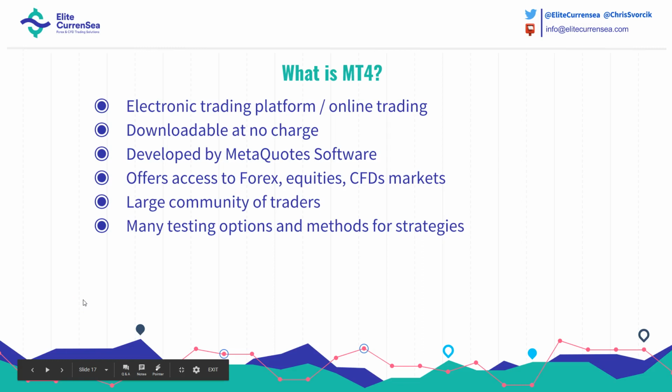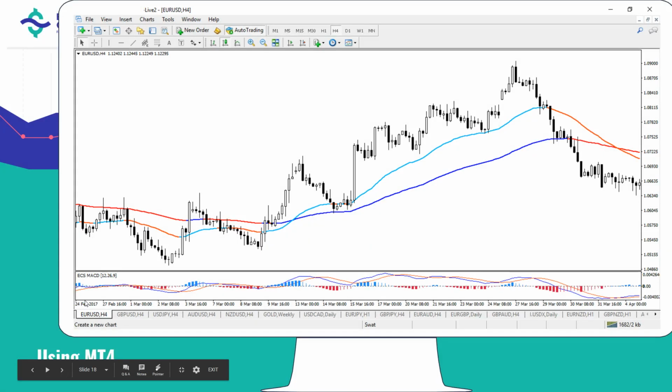So, what is MT4, first of all? It's basically an electronic trading platform for accessing online trading. About 20 years ago, that was not so easy. Nowadays, with online trading, it's a lot easier if you have access to the internet and a PC. You can already trade the markets. This is downloadable at no charge, and you can access the markets pretty quickly once you have these tools in-house. So there are lots of advantages regarding testing, as I already mentioned.